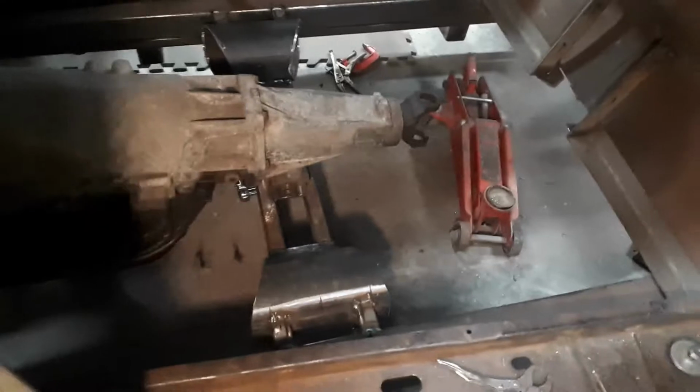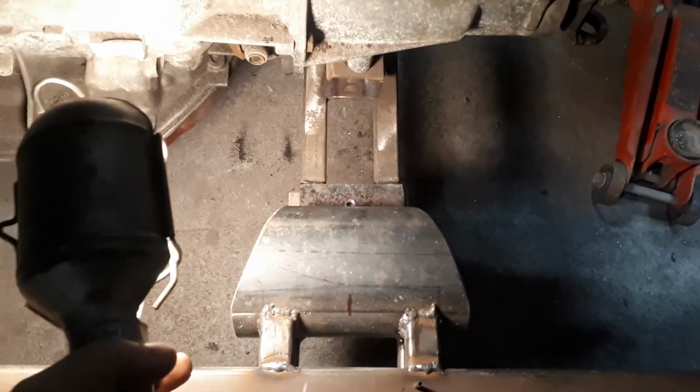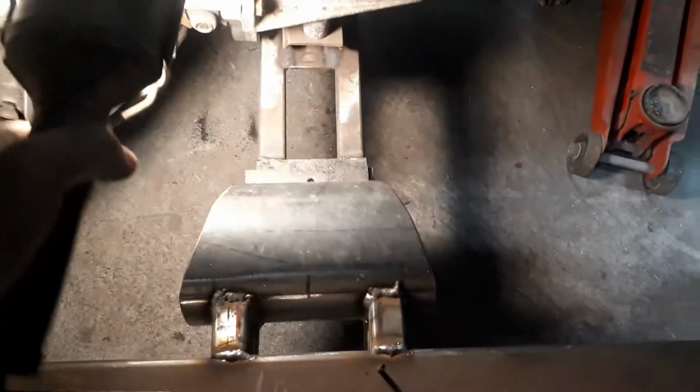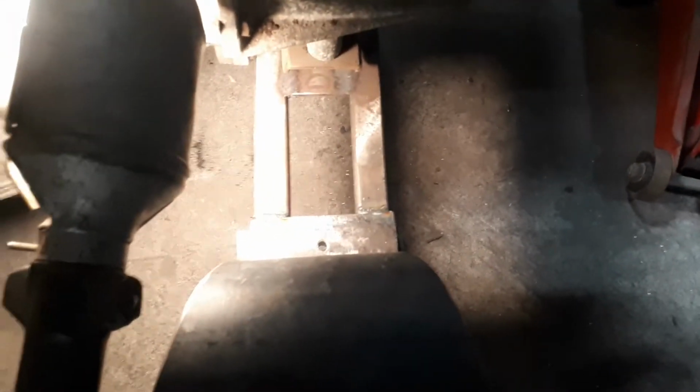And then I also got started on the cross member. So the exhaust system is going to go through the cross member. So it's going to go through this pipe right here and out the back. That is welded right onto the frame. And what I've done is I've just made a cross member that goes from right here to the same thing on the other side, short little cross member, so I can just drop the tranny out.